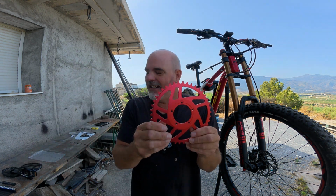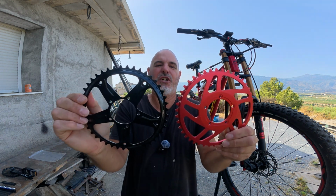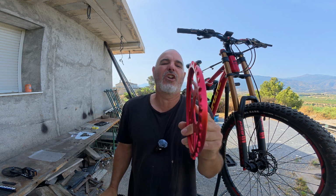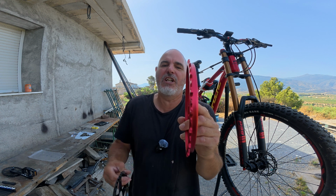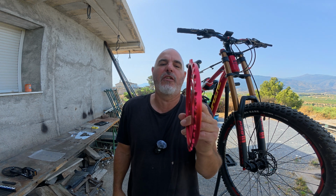and we ended up getting this. It's a 42. It's 2 teeth smaller than the standard, but the main thing is it's got a 14.5 or 15mm offset, so more than double what this chain ring's got, and also double anything I could have got on a 36 tooth.